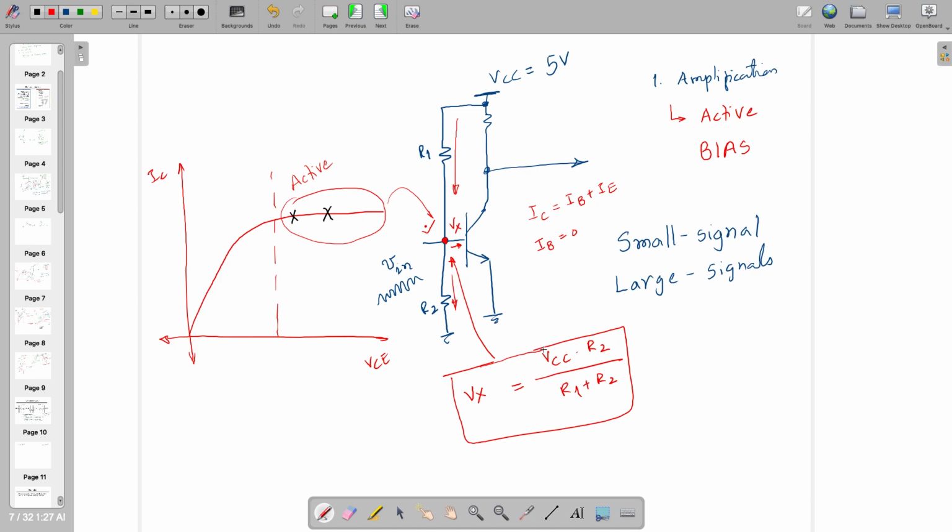Your reasoning was correct, but IB is 0 or very small. Your direction of thinking is correct. At that point, the small signal with that VP, that voltage plus this voltage, has to be Vx plus Vin, but we are applying superposition. When we are doing DC analysis, DC is available. When we are doing AC analysis, AC is available. We are going to add both of them, right? So it will be Vx plus V for sure, because we want to amplify this V. Vx will be different than what has been written here. But how?